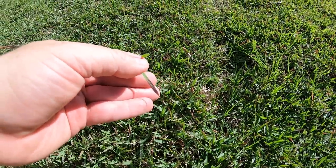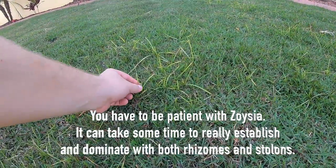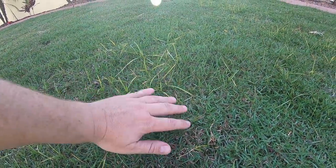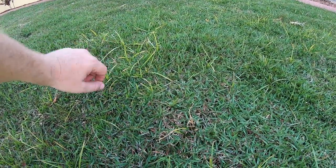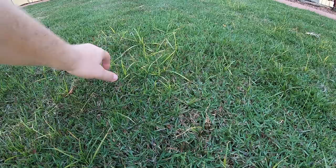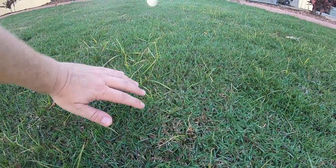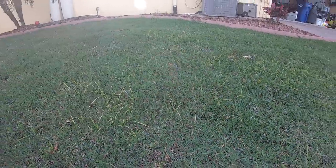That red is not disease, that's just from the cold. Also up here you'll see where I was practicing with some sedge hammer to get rid of the nut sedge. When you first get something new, spray weed control on a little section first - so I did a spot right here. Sedge hammer works pretty slow, actually takes like 12 to 15, maybe 20 days to work. When you couple that with cold temps it takes even longer. I've got to let the zoysia sit right now - it's kind of shut down - but it'll start coming back now that we're getting warm again, and we'll get the third video out sometime in the new year.